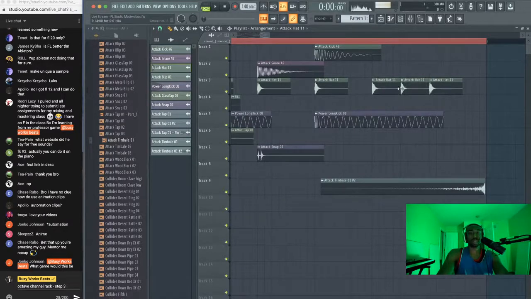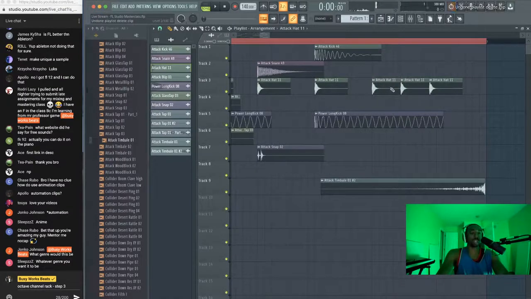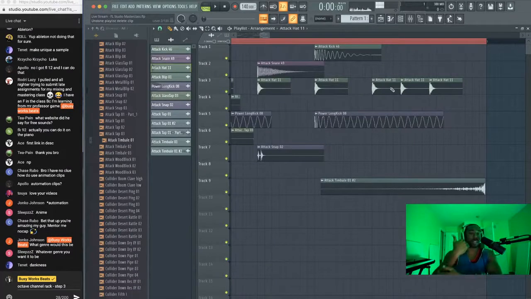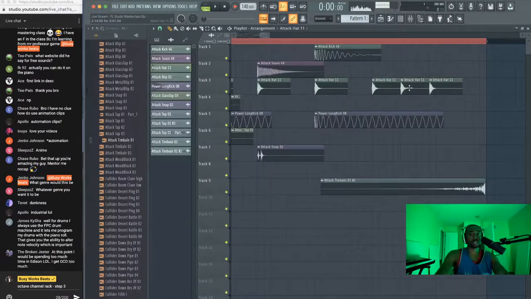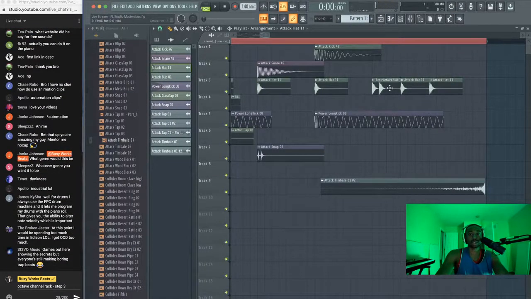Now, one thing that can happen in the playlist is sounds can overlap. Like right now, I can drag the sound over top of another sound, and it's impossible to even know that until I right click to delete, and it won't delete. So you got to be really careful when you're in the playlist, because FL made it so that you can stack up stuff. I don't know why they made it that way, because you can accidentally just duplicate something and forget you duplicated it, and it's just super loud. So if a sound's just randomly loud, try right clicking it to delete the pattern, because chances are it's just duplicated on itself. Random tip, because that happens a lot.